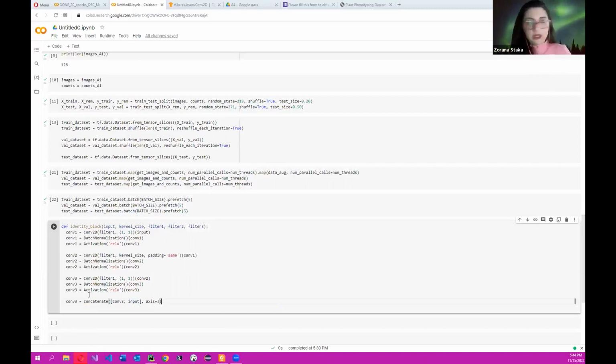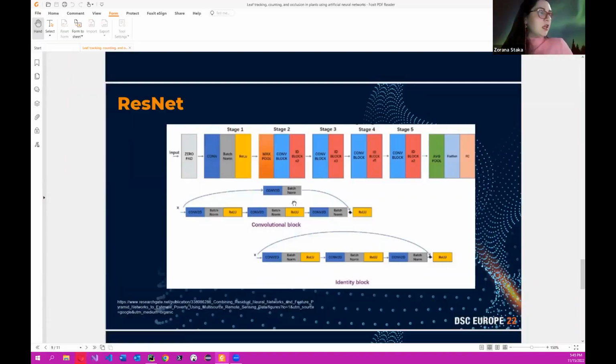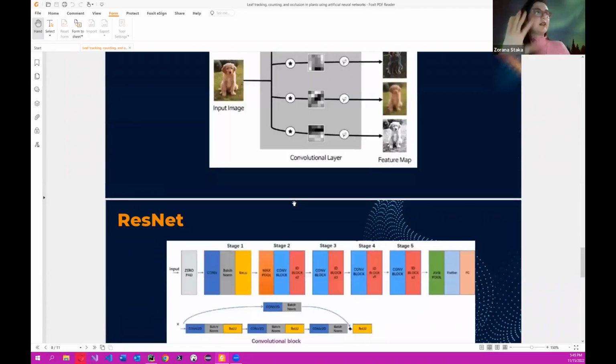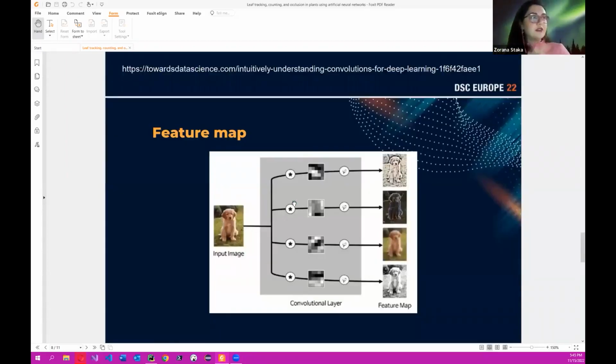So what's happening here? I'm going to use these papers because I think they're going to be easier for me to explain it. Let's first figure out what a feature map is.